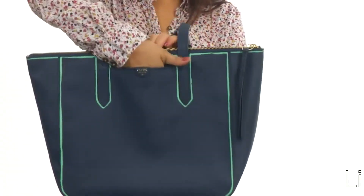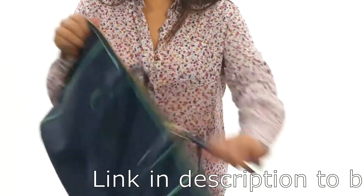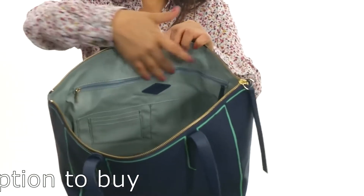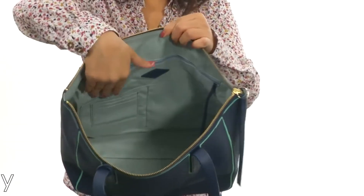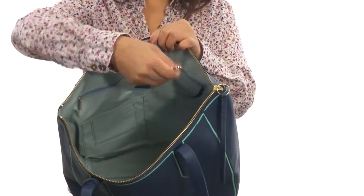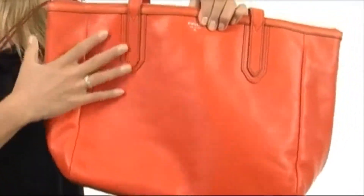This bag is made of durable PVC with dual carrying straps. A slip pocket on the back is perfect for anything you need to grab quickly. The main compartment opens up with a zipper closure, and it's nicely lined in the interior with a back wall zipper pocket, slip pockets, pen holders, credit card slots, and a key fob. There are two slip pockets on the opposite side and plenty of room for all of your items.